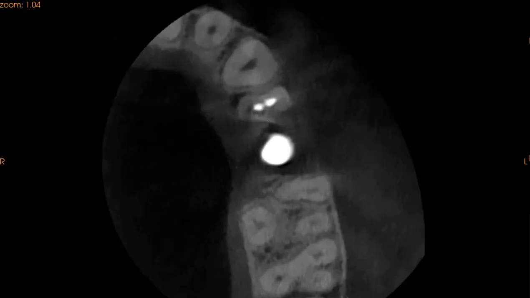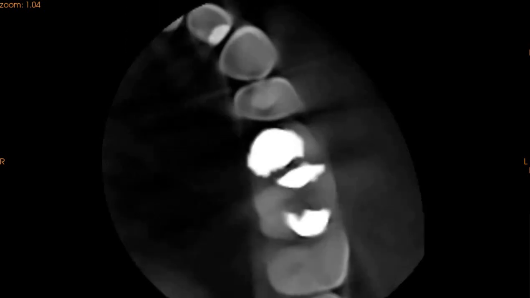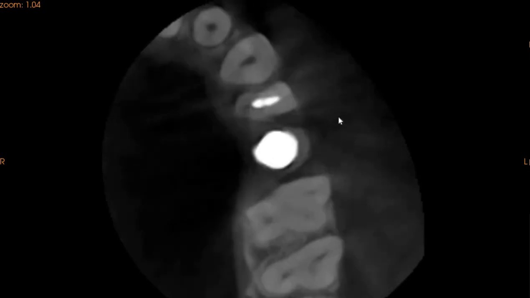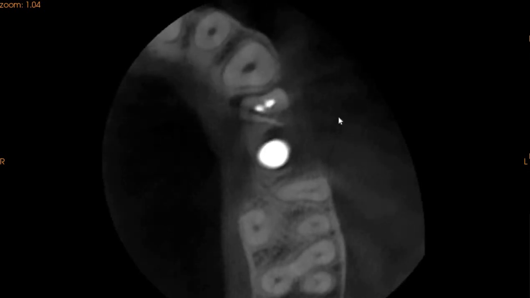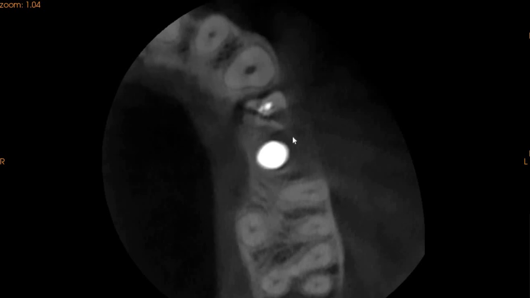Now on the axial view, this is a view which will show a little bit more detail and a little bit more clarity to our doctor. Here we can very clearly see that this is the crown structure. As we are moving down, we can see that there is bone loss associated with the implant on the buccal surface and on the mesial surface. Here is the fracture segment, which we can see is very split, and the radiolucency is actually extending to the palatal cortical plate as well. The buccal cortical plate is gone.